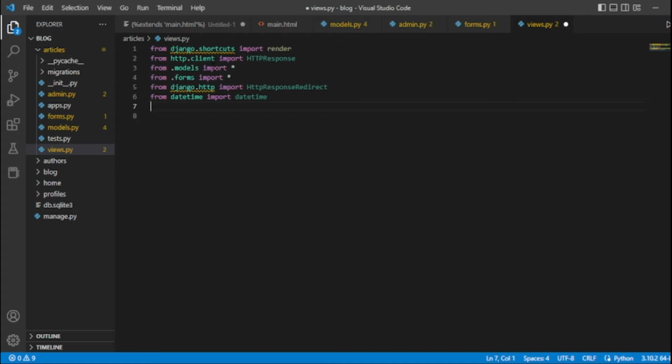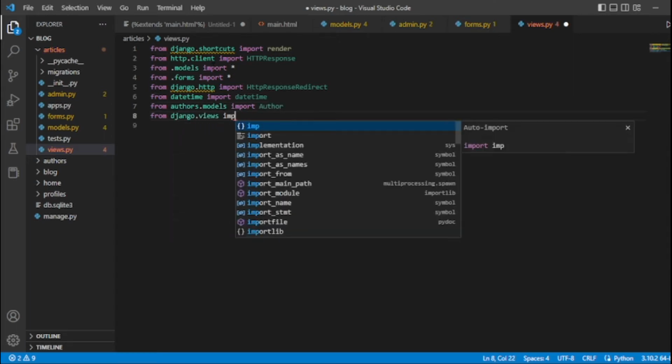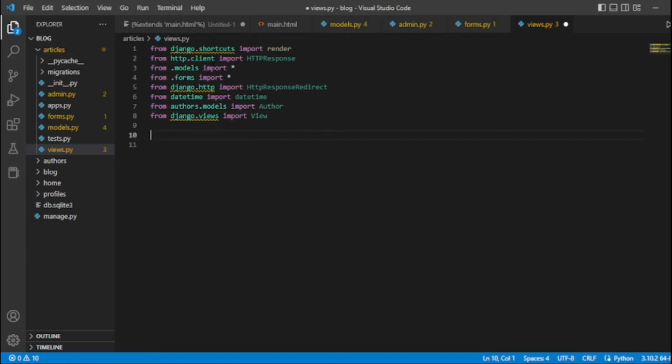We need the Author model, and we will need from django.views import View. Okay, that's a lot of imports.